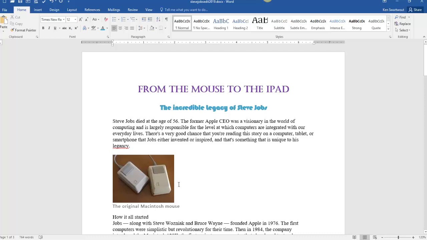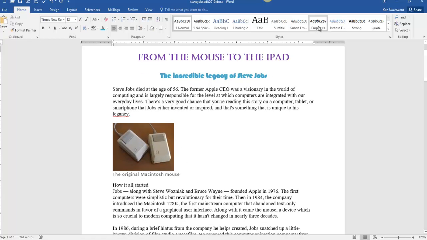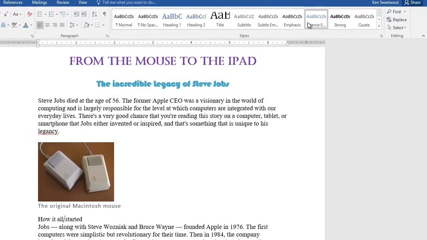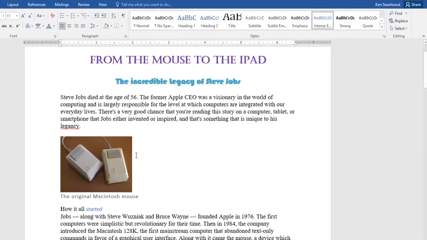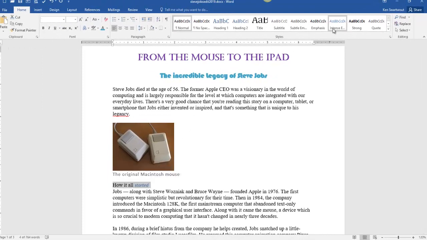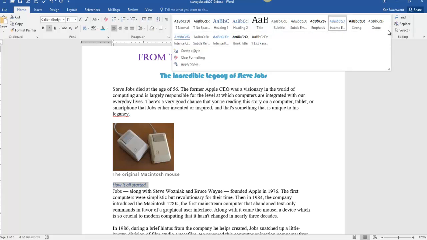The next one is, apply the intense emphasis style to the secondary headings, how it all started. So like this right here. We're going intense emphasis, that's that. Now, oh, that was a horrible example because it didn't do anything. Now if you do this, you notice how it just formats the word? So this is like a character style, it's not a paragraph style. So if you want to apply that one, you have to apply it like that. You have to select the whole paragraph. Now I also imagine that some of you might not have as many styles as I do. Really, you pull down that's more. You should see the styles you want in there. I guess it's probably possible that you wouldn't have all the styles that I'm asking for.